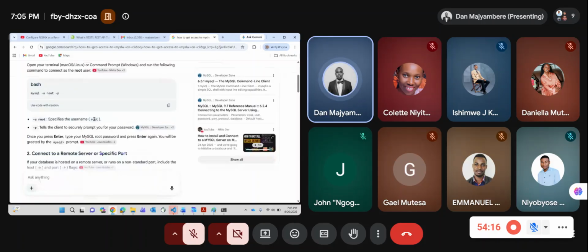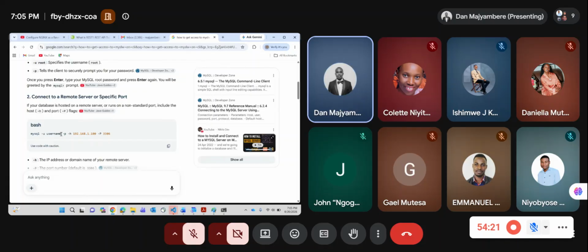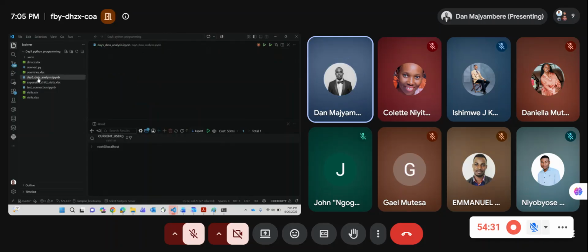I want to use root. This will not work. I know this will not work. Let me instead do this.